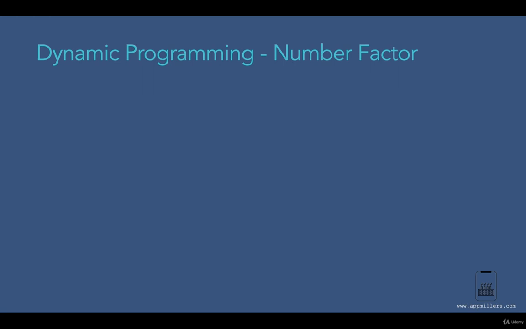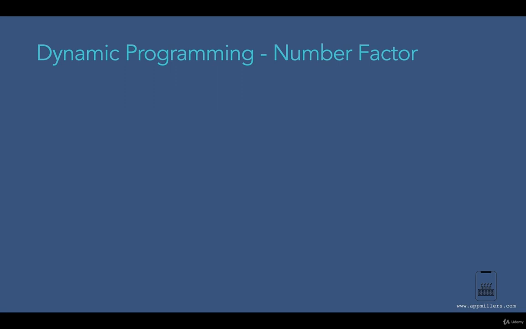Now in the previous lectures, we have learned the main properties of dynamic programming, two different methods of dynamic programming, and we have talked about how we can identify a problem that can be solved using dynamic programming. From this lecture on, we will talk about common dynamic programming problems.